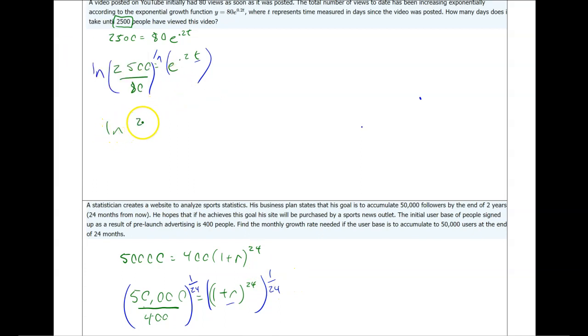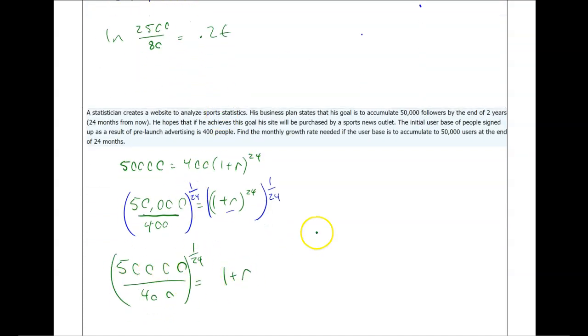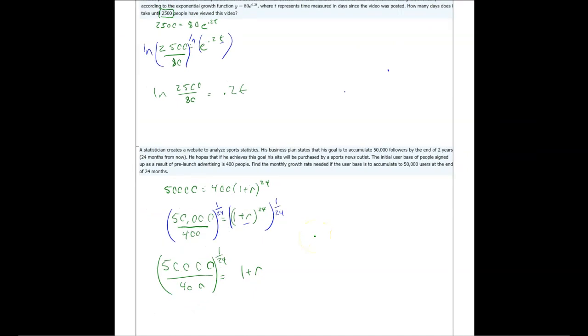The reason that I'm going to do each of these is the same. Both moves get me closer to having my variable isolated. The reason I need to do two different moves is they're inverses of two different types of functions. A logarithm is the inverse of an exponential function, and we've been using that term broadly, but really what an exponential function means is that the variable is in the exponent.